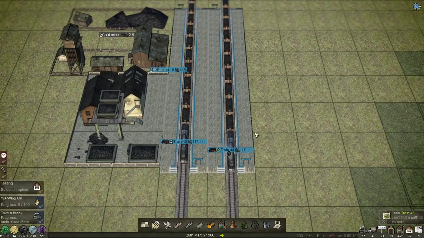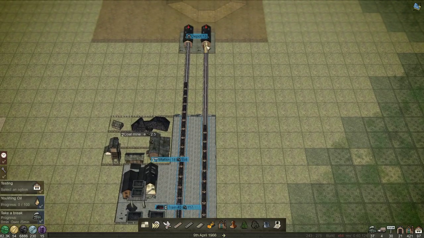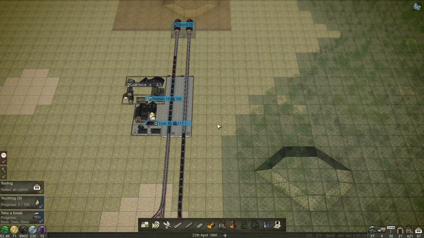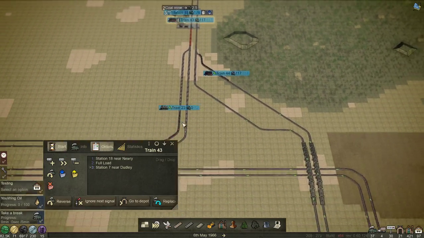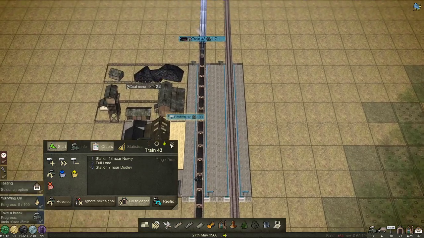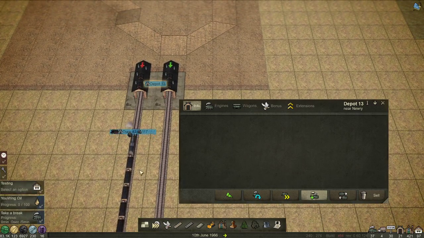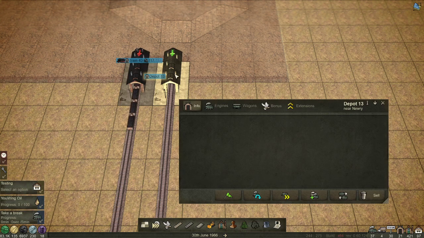Look at that. Train 43 cannot find a path. And which one's train 43? That's 44. That's 43. Where are you going to? Station 7. No! No! Reverse. I put it in the wrong depot. That so sucks. Oh my word, I can't believe I did that. Oh, it's the same depot.